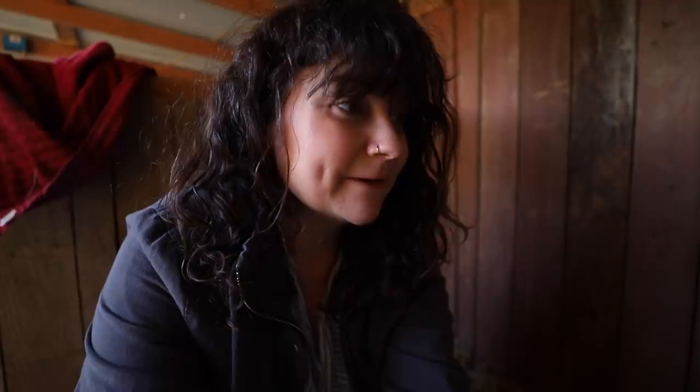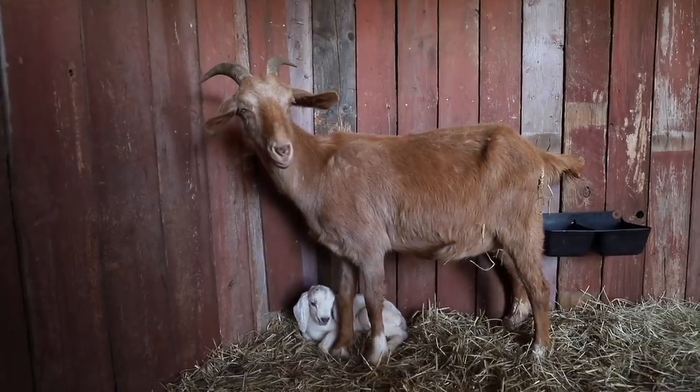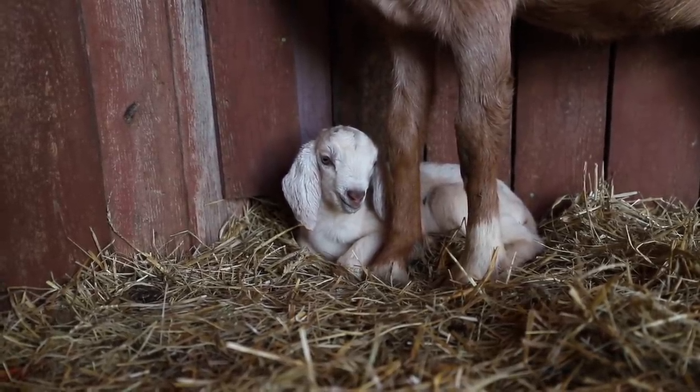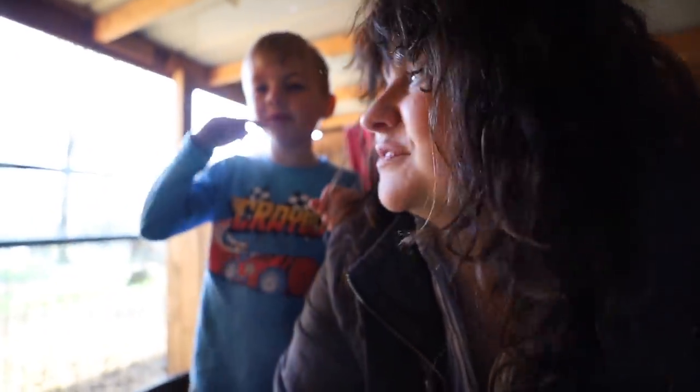Having kids usually calms them down. I'm going to start putting her on the stand and milking her tomorrow — she's feeding him today, so we'll probably wait until tomorrow. That will calm her down a lot. She's actually on our list to rehome, and this little buckling will go with her. He is really neat looking — kind of cream white with white splotches and a black stripe down his back, and these little black freckle spots all over him.